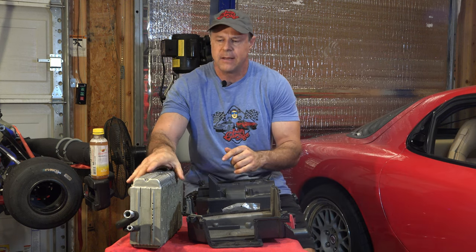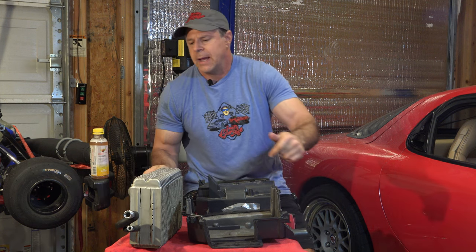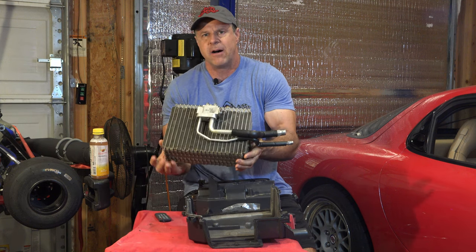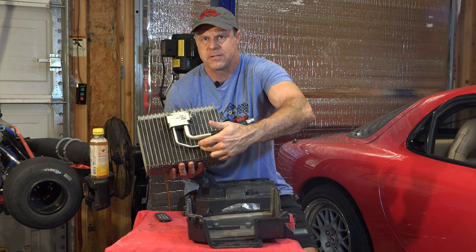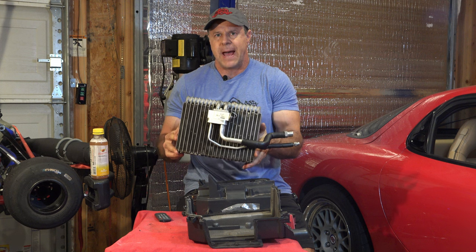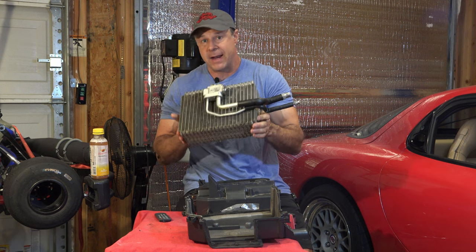So I dug a little further. I believe I found a leak on the low-pressure line leading into the firewall — that could have been an O-ring. I looked a little further and saw the expansion valve, and I could see some evidence of a leak going down the high-pressure line of the expansion valve. I thought for sure that the evaporator would be bad, because when cars sit for a long, long time, usually it's the evaporator that goes bad.